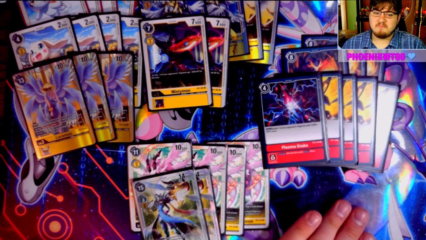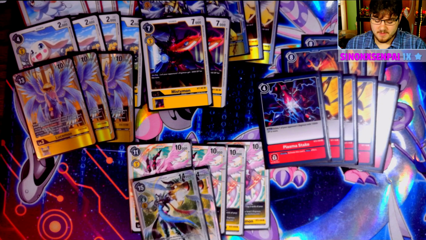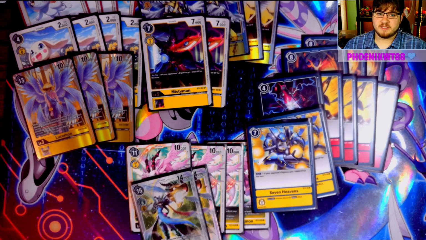So that's 5 basically Gaia Forces in this deck. A 4-cost Gaia Force that removes something. Then we're going to talk about it. We play 2 Sevens. 7 Heaven is just a great card all around. Being able to remove an ultimate is its goal. Primary objective. What is your primary objective? Remove ultimates or less. That is your goal in life, and that's all you're going to do.